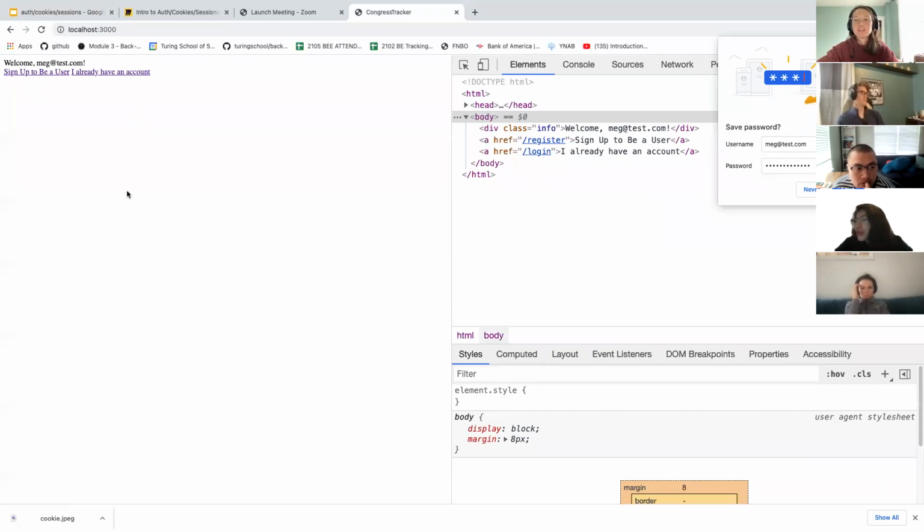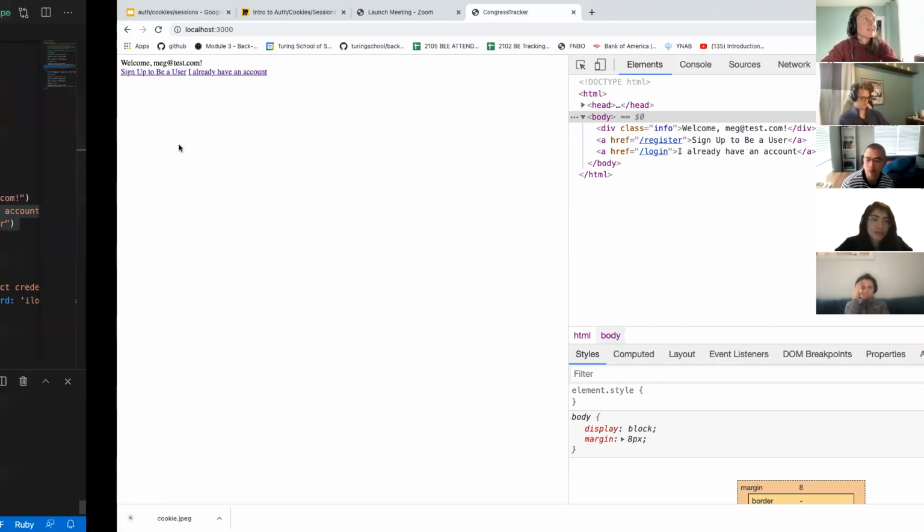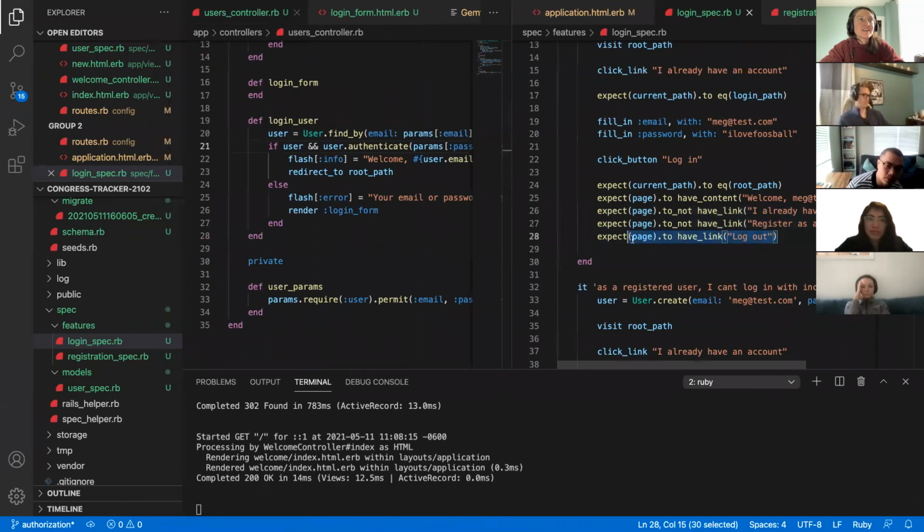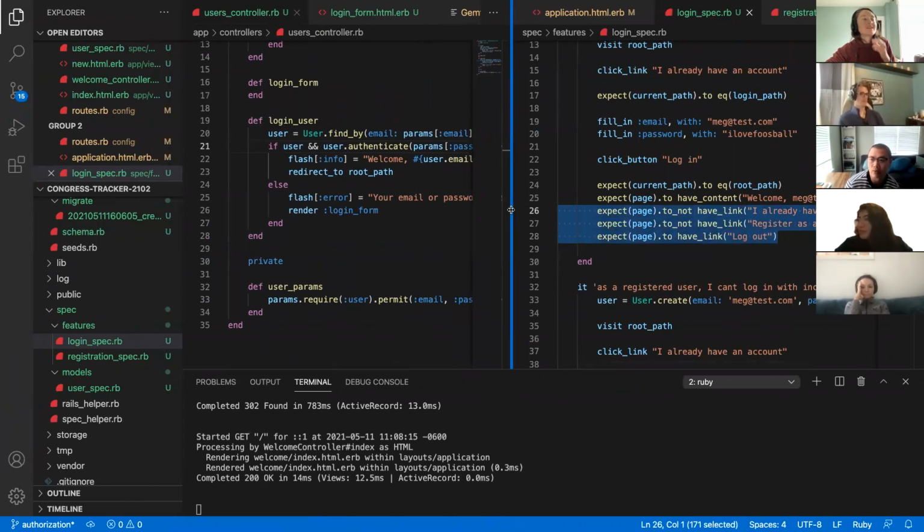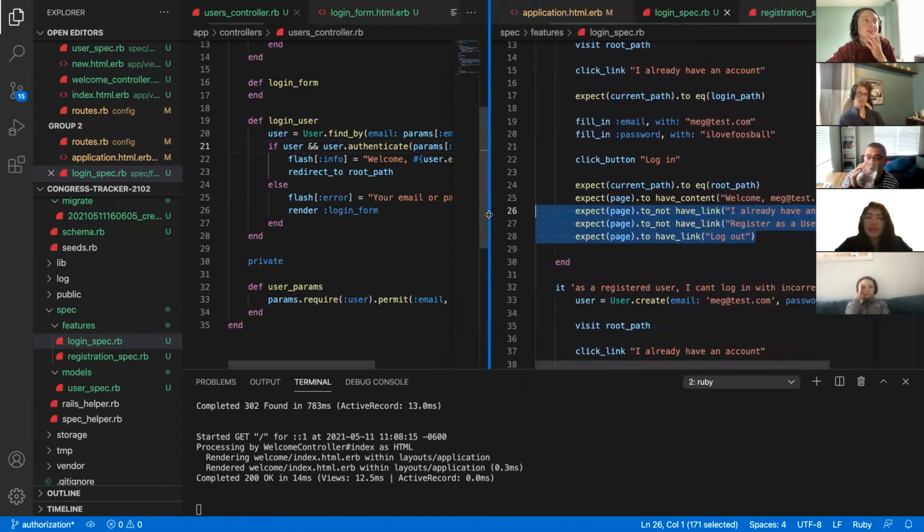But if I'm already logged in, if I'm already registered, I want to be remembered. I want to make sure that these links, if they're not necessary for me to have in my view anymore because I'm already registered, don't show up. I should already be logged in, but currently we're not really getting remembered. So this is where I'm going to do a little bit of dream driving. Let me think how I want to format this, because I want you all to do a little bit of research on this as well.